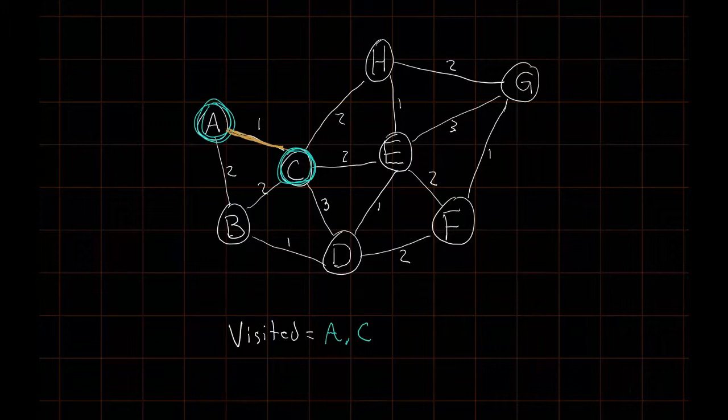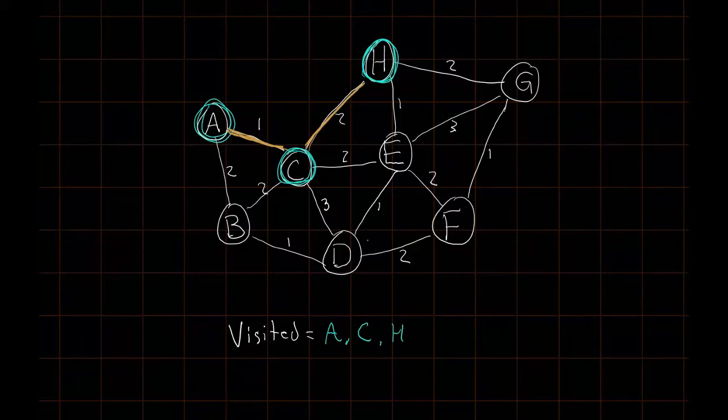And now we have to pick the next least weighted edge connected to the network of nodes that we visited. So available as an option, we have B or D or E or H. B, E, and H all have the same weight. We can't pick D because it is a higher weight than the rest of them. But B, E, and H are all the same, so we can arbitrarily pick one. Let's just say we're going to move to H, and we'll add this edge to our minimum spanning tree. And say that we will have visited H and add it to our list of visited nodes.